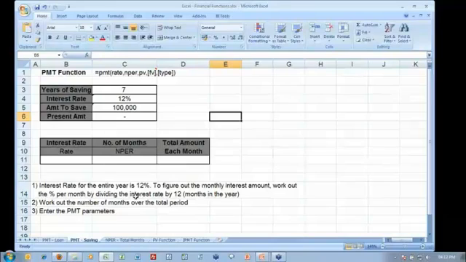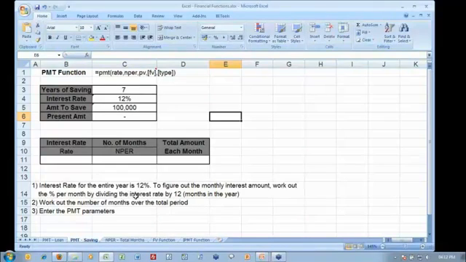Okay, so I've moved on to a second tab here. We're still using the PMT function, and the syntax is exactly the same. You'll see that in cell C1: PMT, rate, NPER, present value, future value. I'm not going to be playing with type. We're just going to assume that by default, it's at the end of the month, which is a 0.